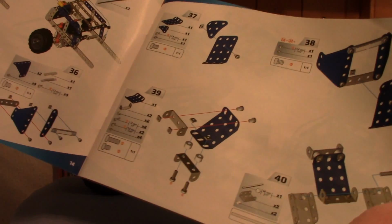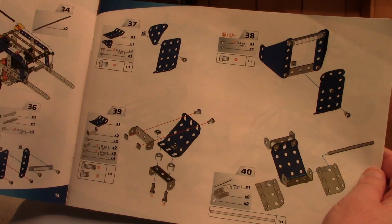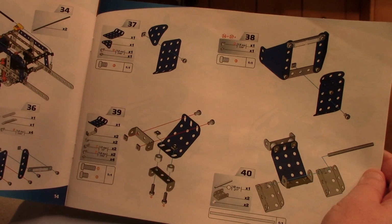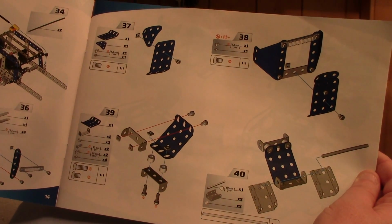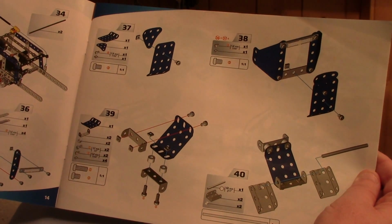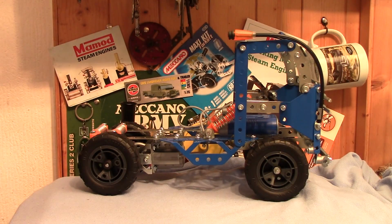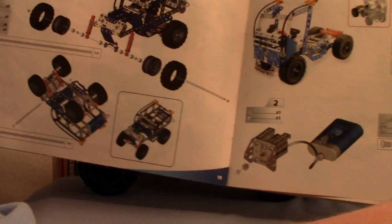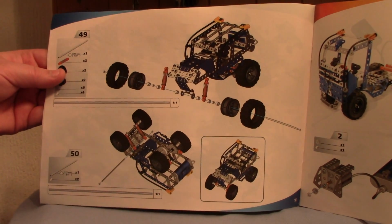This is part of the instructions for the off-road vehicle, and as you can see there, just to the left, number 39, it's quite clear, and there's very little to do. Look, 37, there's just one bolt, one nut, two parts. Sometimes it's a bit more than that, of course, but it does mean that there's a lot of stages to each build, which, as I said before, would make the book quite thick. It's thick enough now. This is the end of the off-road vehicle, and we've got 50 stages.